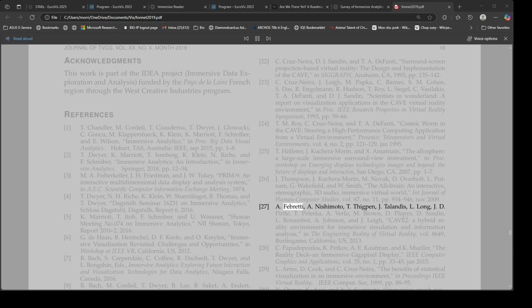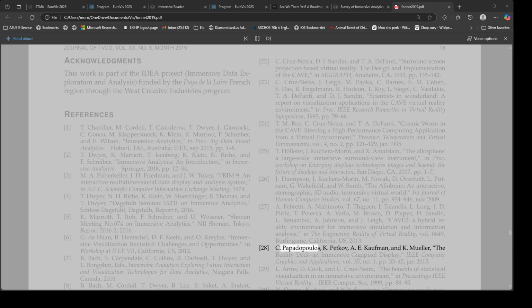27. A. Febretti, A. Nishimoto, T. Thigpen, J. Talandis, L. Long, J. D. Pirtle, T. Peterka, A. Verlo, M. Brown, D. Plepys, D. Sandin, L. Renambot, A. Johnson, and J. Leigh, CAVE2: a hybrid reality environment for immersive simulation and information analysis, in Engineering Reality of Virtual Reality, Volume 8649, Burlingame, California, U.S., 2013. 28.